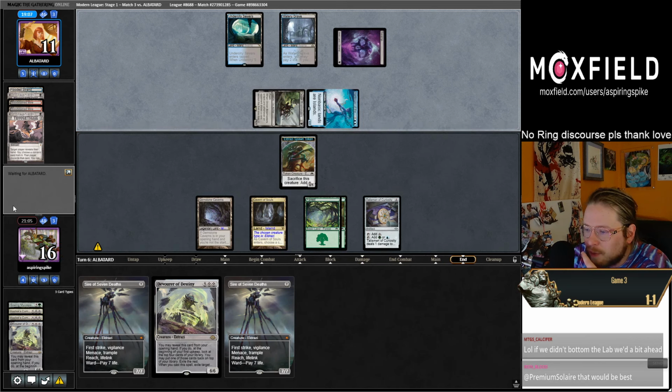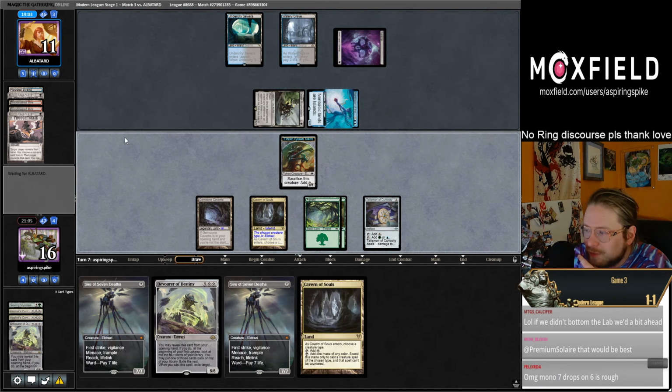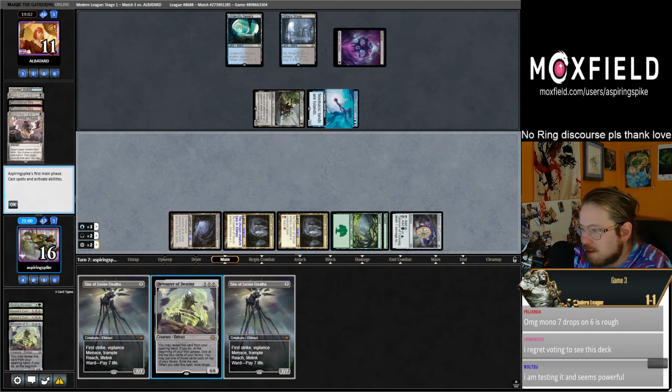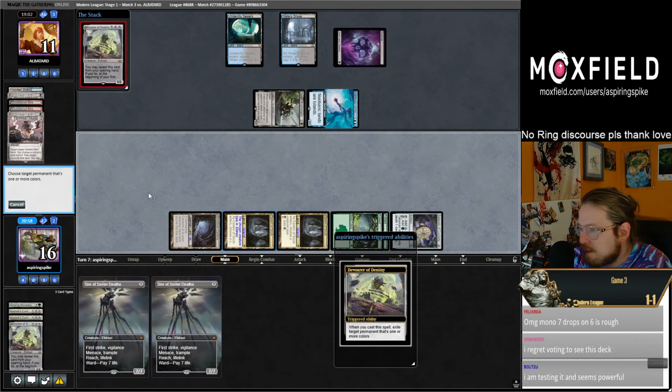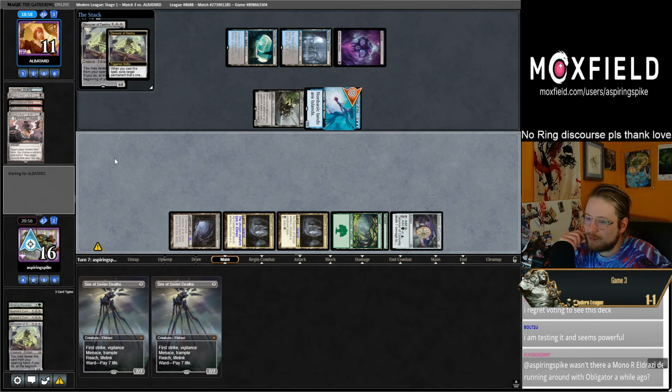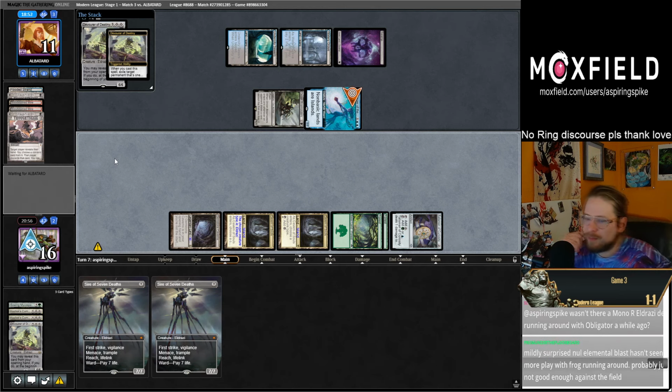If we didn't bottom the lab, we'd be ahead. Guess so, yeah. I don't know. We may still be ahead anyways. Kind of depends on, do they have a consign? I'm testing, it seems powerful. Send me your list, Bolt, and I'll tell you why you've misbuilt it.